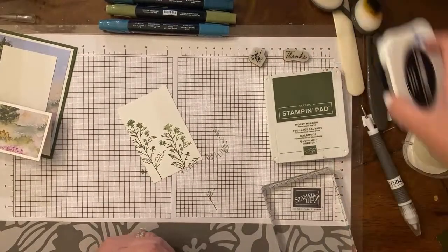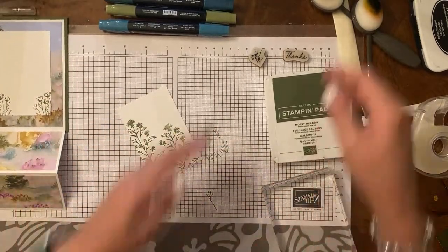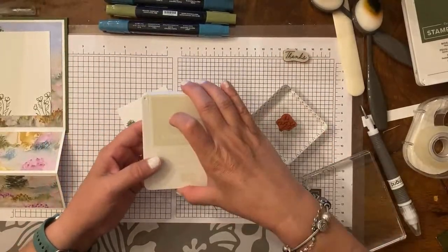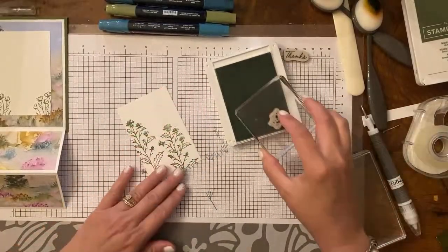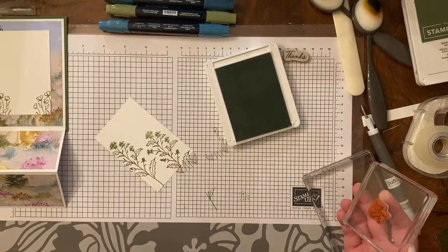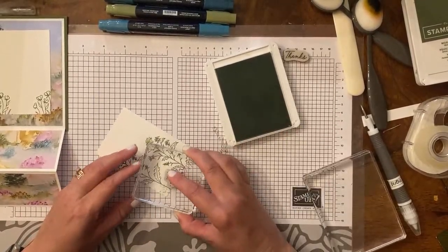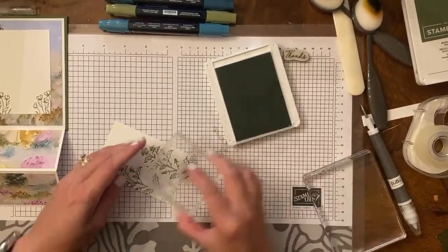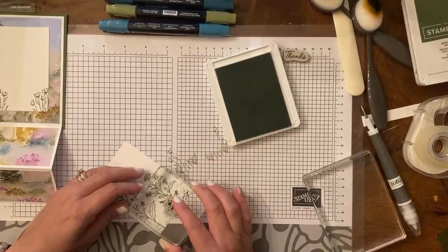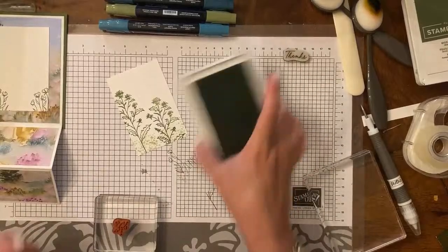All right, so then we're gonna take, now in my original, I used some Cajun Craze, and I really wasn't thrilled about it. So I'm going to see some Basic Beige. This is one of our new core colors added to the family. Oh, I think I like that, but kind of wanted it to pop. I'm not thrilled about the Wild Wheat, but maybe as it dries, we can. So it's light enough that we could just add a few little dots down here. Perfect. I think that works better than my Cajun Craze.